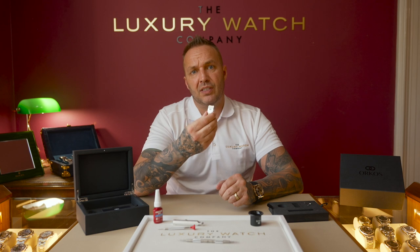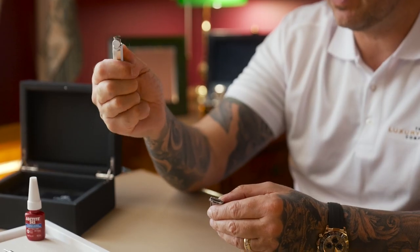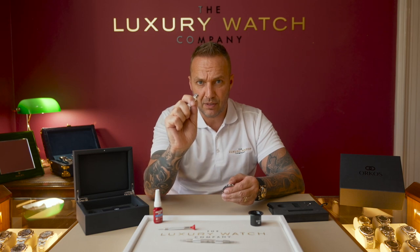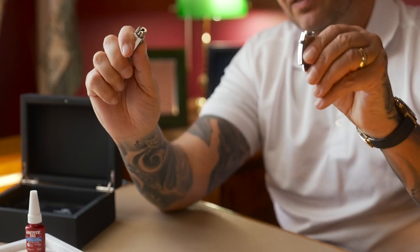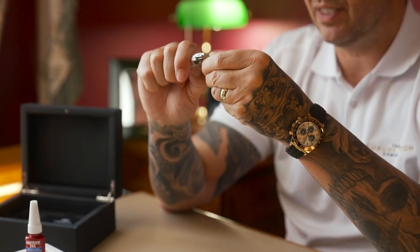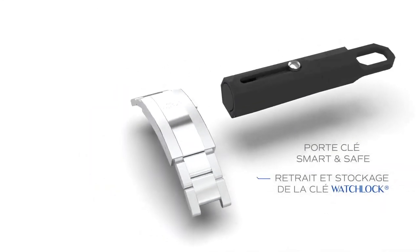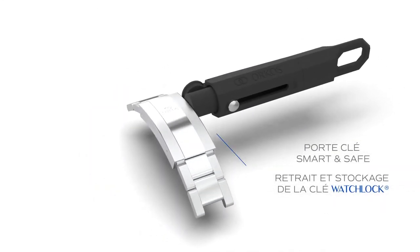The beauty of this product is — let's say you're out and about, you don't feel very comfortable, you don't feel very safe. What can you do to make this more secure? With this little tool here, I'll just flick that open — it's got a little groove in it at the bottom. You just pop that into the side, pull it away and it's gone. Now this particular clasp you cannot actually open. This clasp is actually locked.